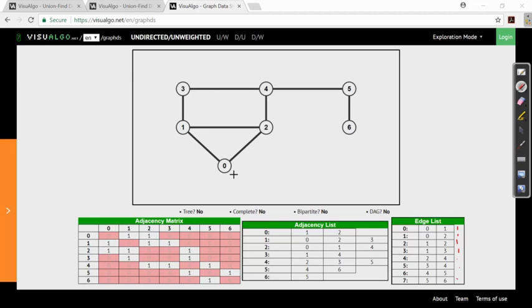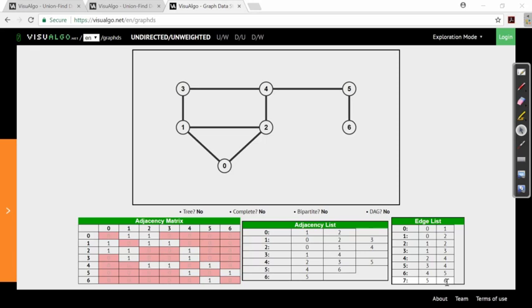Which is why I represent 0, 1 and not 1, 0. You will see that for the edge list, we sort them first by the first vertex number, the convention that we apply, and then by the second vertex number. So this is the edge list.